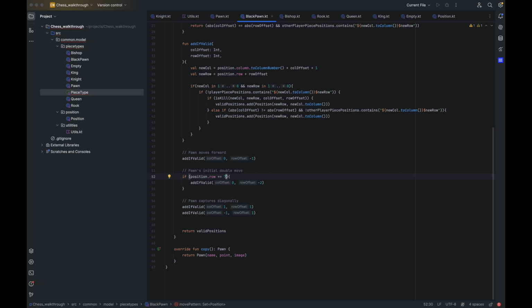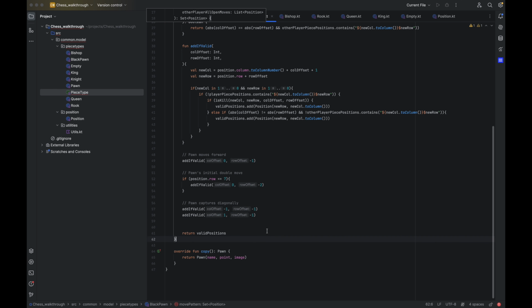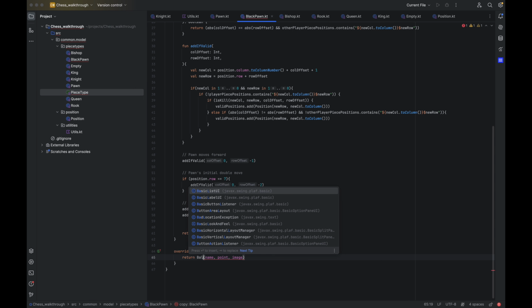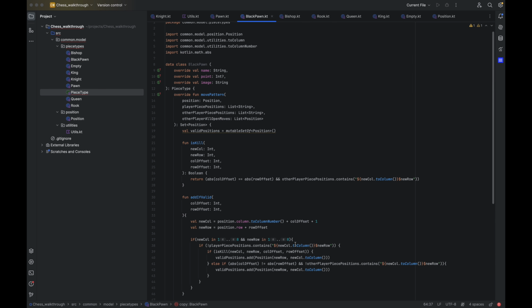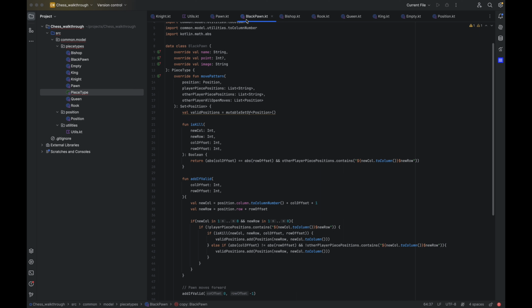And then the row offset for captures diagonal is -1, -1. The row offset is always negative. Okay, so we have that defined, and then we'll call this black pawn. The output type is a black pawn, and it will return a black pawn data class. Okay, now we have black pawn defined.